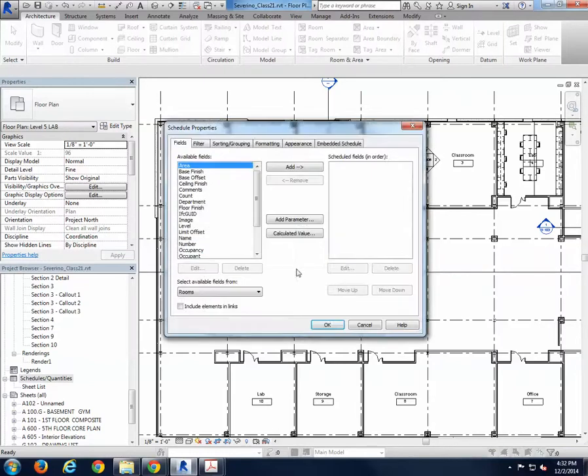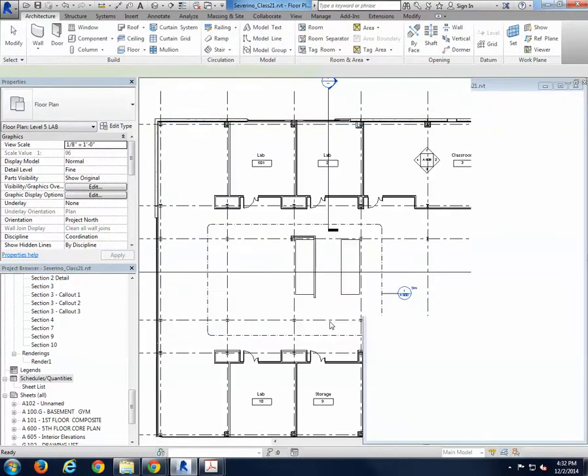say OK, and you can add area, for example. That's good. You can say even the material of the ceiling, material of the base, which is the floor finish, sorry. You can place the level where each of the rooms are, the name of the room. You can place also the number of the room. If you have calculations, you can place occupant of the room, wall finishes, volume of the room. I'm just going to leave it there for now. I'm going to place the name on top and the number first. Okay, I'm going to say OK.